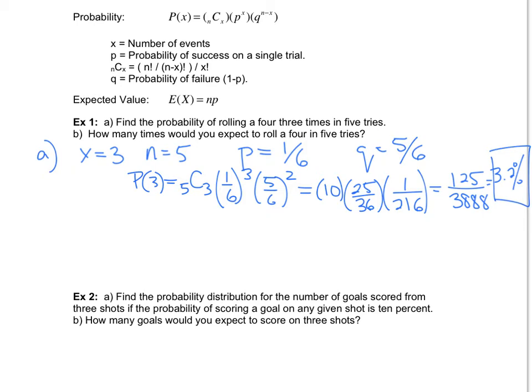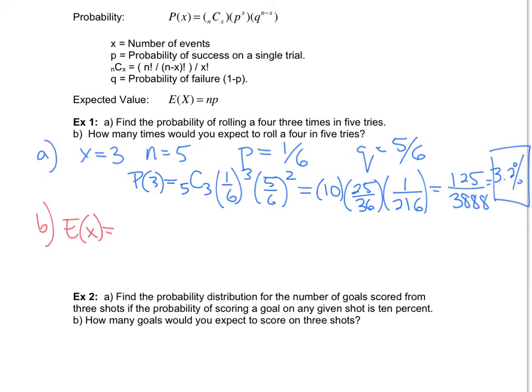And that seems realistic because you're putting restrictions and they're pretty specific. So obviously if your probability of rolling just a single 4 is going to be 0.2, so 20%, then rolling it 3 times in 5 tries is going to be significantly less. Looking at B, it asks how many times would you expect to roll a 4 in 5 tries. So now whenever you see the word expect, you're thinking expected value. So we're going to use our expected value, which in this case for a binomial distribution is n times p.